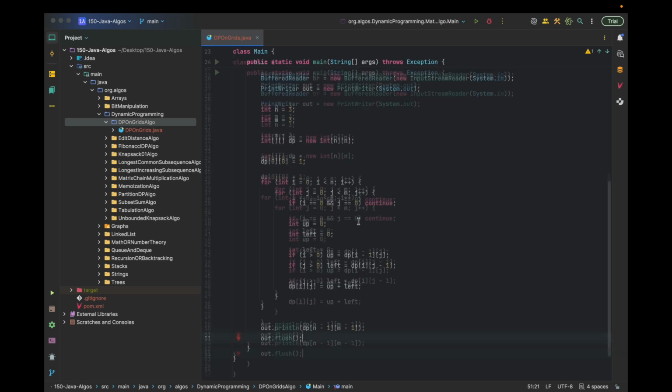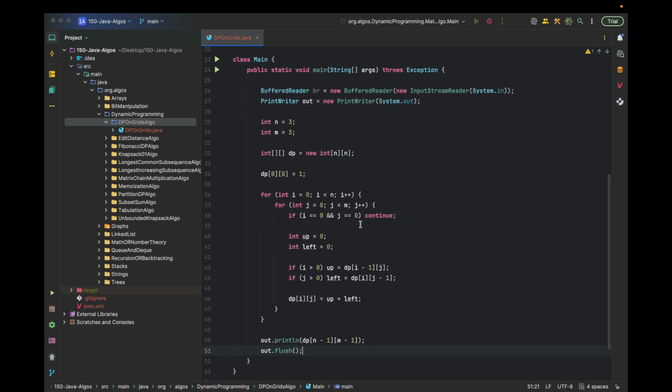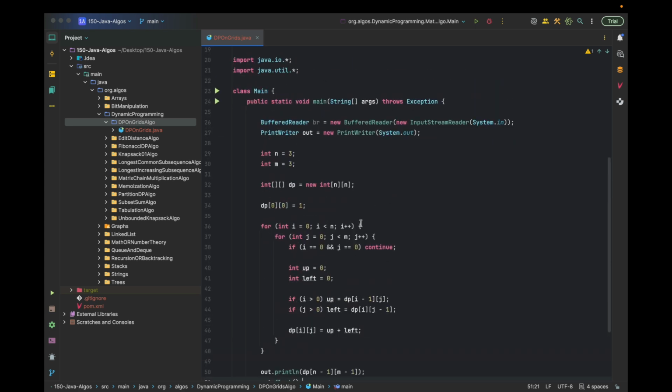Let's check for typos or errors. Yeah, so this is fine. Let's do one thing. Before running the code, let's dry run the code by considering the same example that we have considered within the code, so that we get to know whether the code that we have written is correct or not, and we also get to know the output for the example. These two things, and later we can come back here and run the code. First, let's dry run the code.